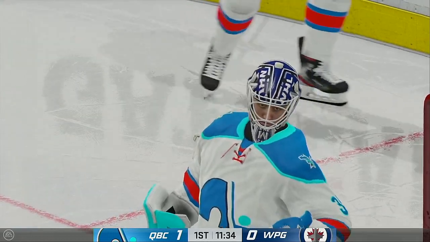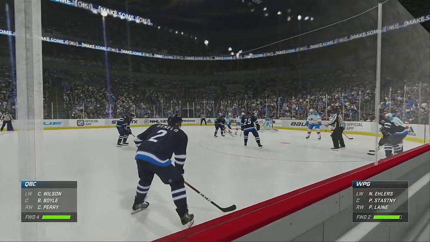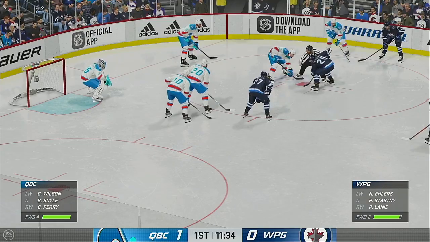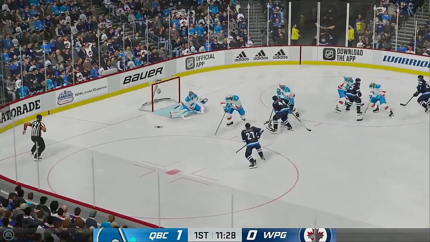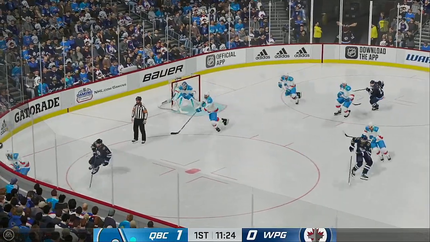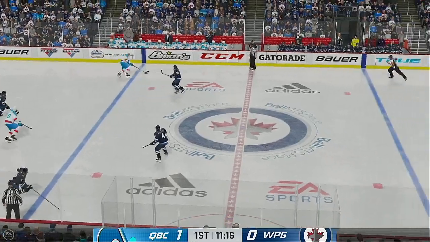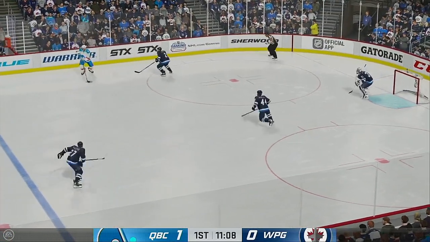8 minutes, 4 seconds. More than half the period left to play. 1-0 the score. Winnipeg's won the faceoff. Here he is in front. Stopped by the goaltender. Quebec's got a hold of it along the wall. Feeds the puck over to Boyle. Through the open ice, they're picking up steam.